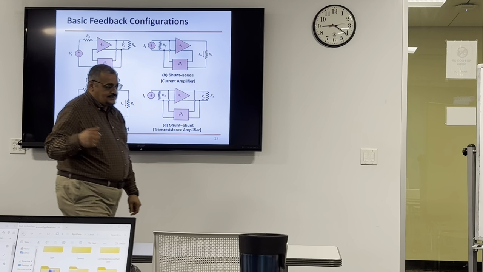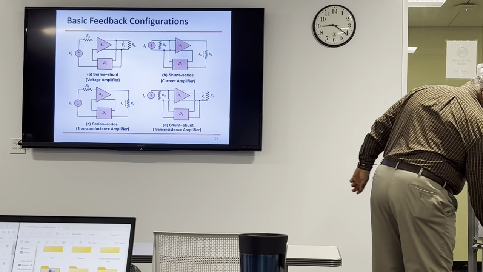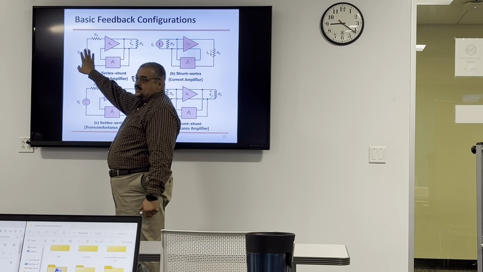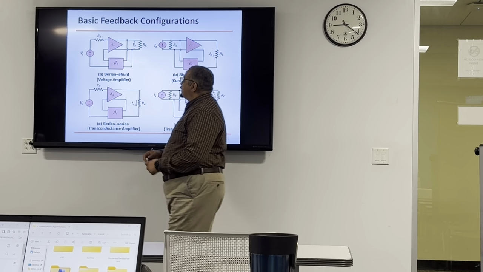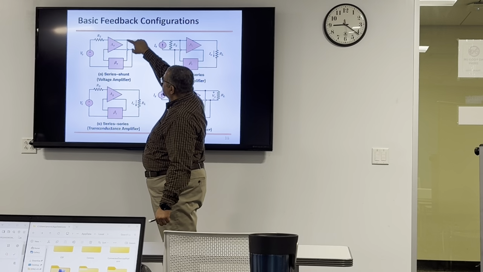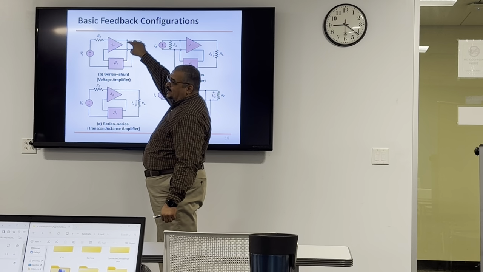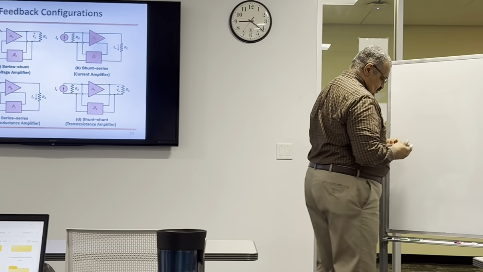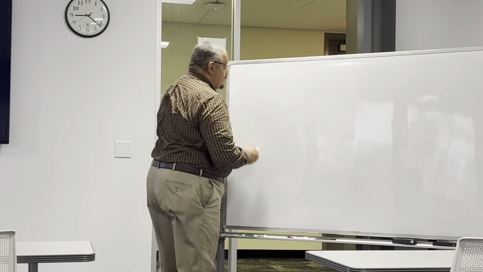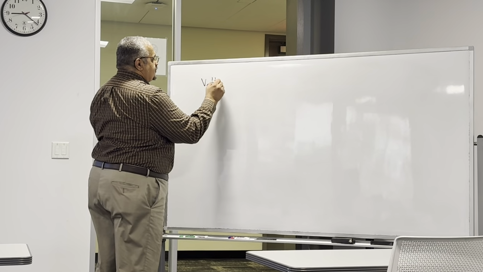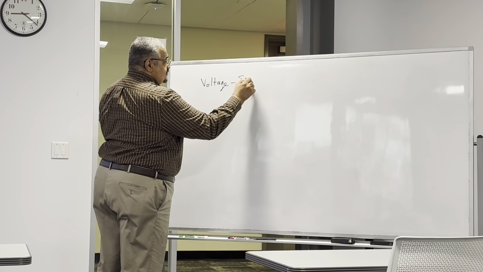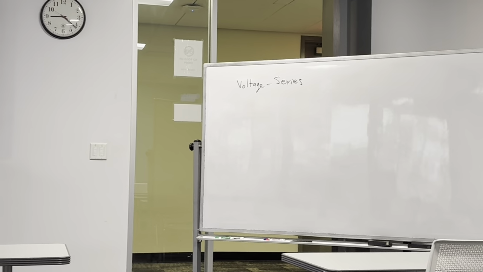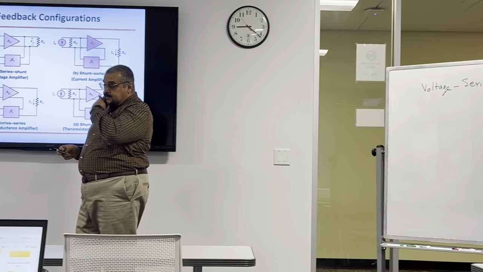You might find also another alternative way which uses what is the quantity that's sampled and how it's mixed. So what's the quantity that's sampled here? Is it voltage or current? When you sample in parallel, it's voltage. So this is known as voltage series. So this is another way of calling them. You might find a reference that will call this circuit voltage series, but we're gonna follow this.